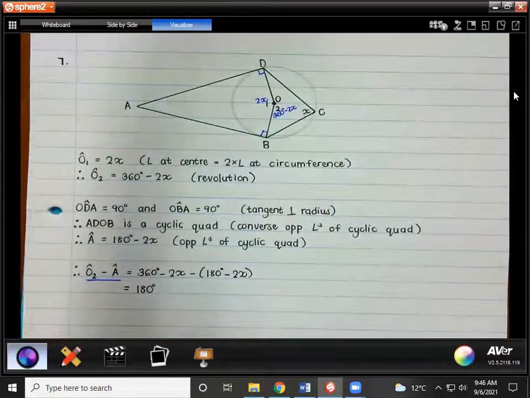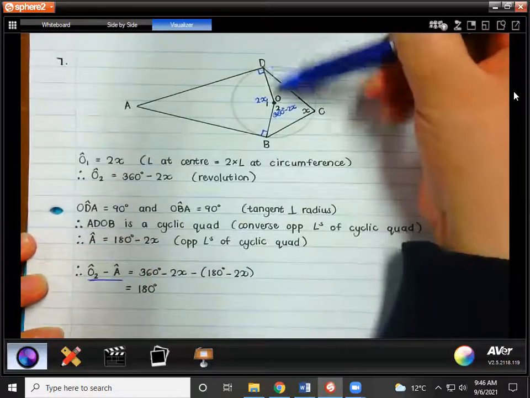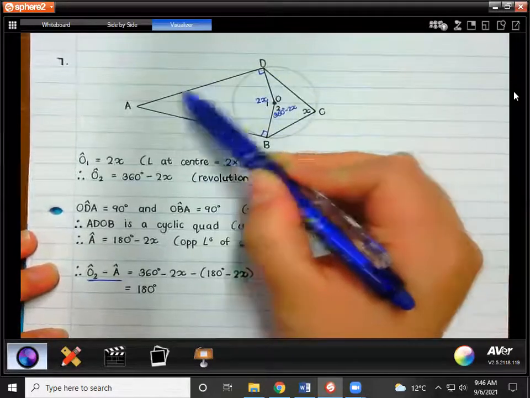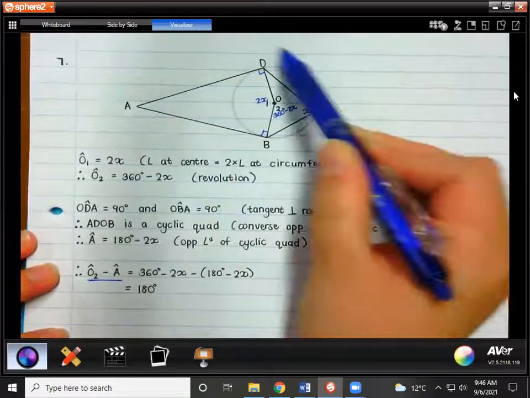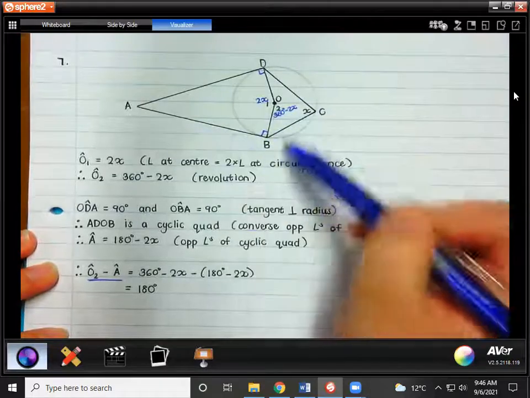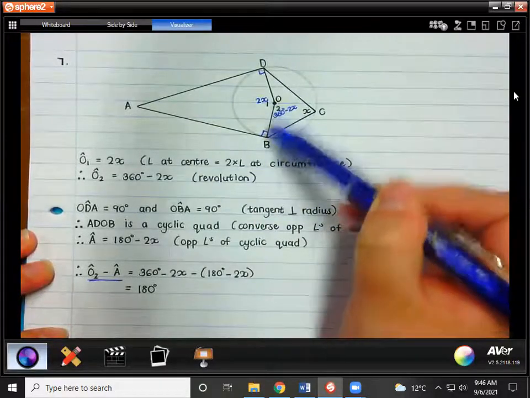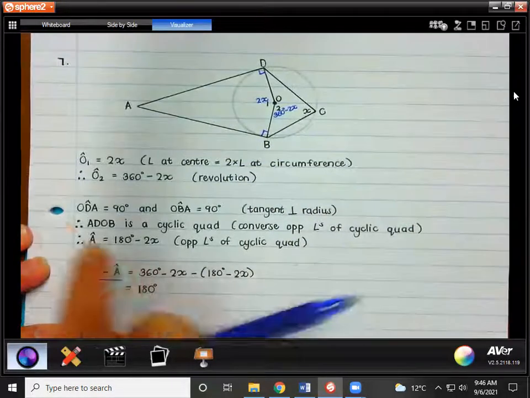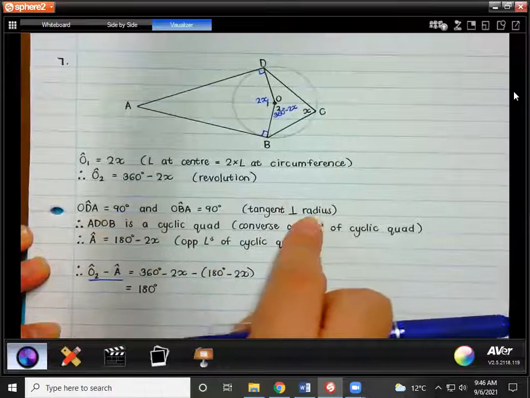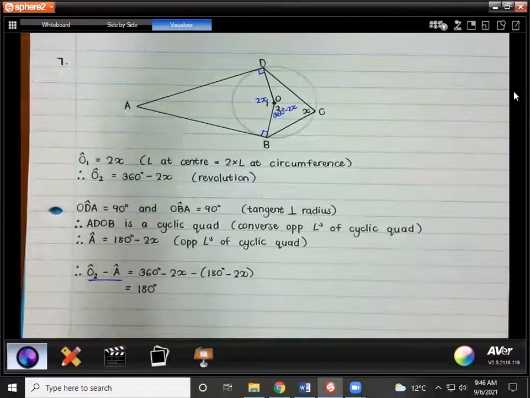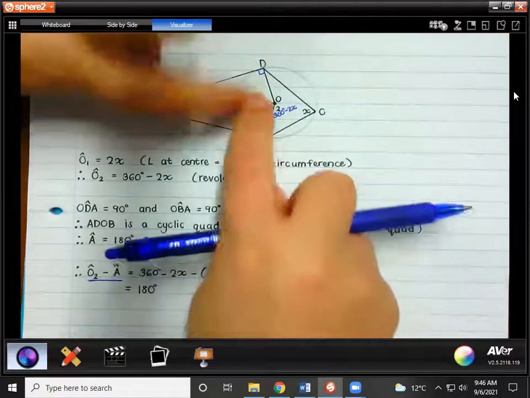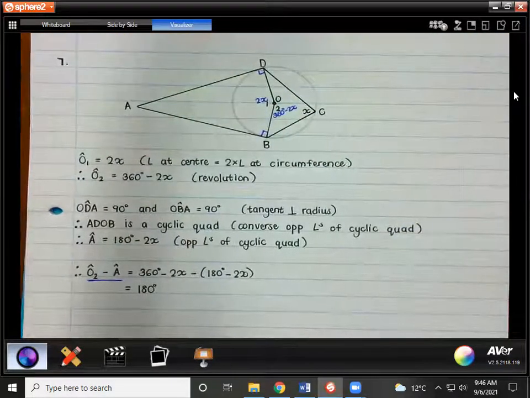So then I started looking at how I could possibly prove that this is a cyclic quad. Guys, do we see that this is a radius, and they told us that this is a tangent? We know that a tangent is always perpendicular to a radius, so that one is 90. But don't we have the exact same thing happening here? Again, we have a radius and a tangent, so that one is also 90. You can see I wrote them both in one line with one reason, because it's the same reason for both of them. You can do that. And if that's 90 and that's 90, then opposite angles add up to 180.